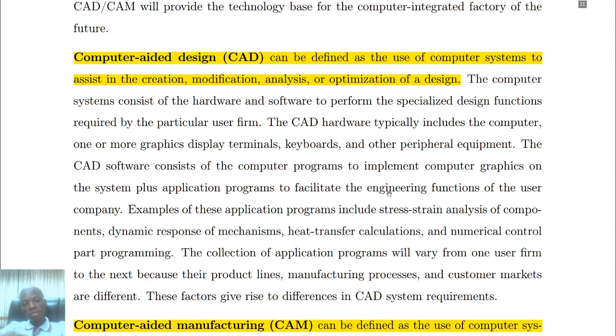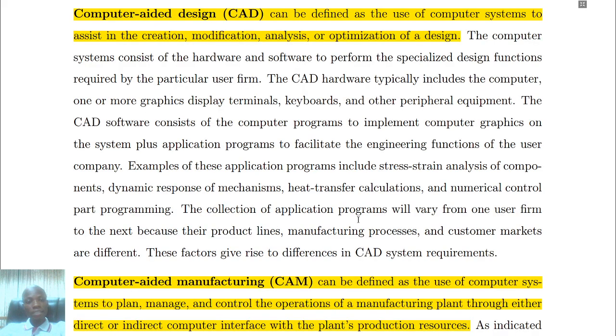So for instance, you have your computer, which is made up of your display unit, the monitor, and then your system unit or the CPU. And you should have a software installed on it which will assist you to produce the parts that you want to produce. The CAD system makes it easier for you, the engineer, to be able to make whichever part that you want to make.